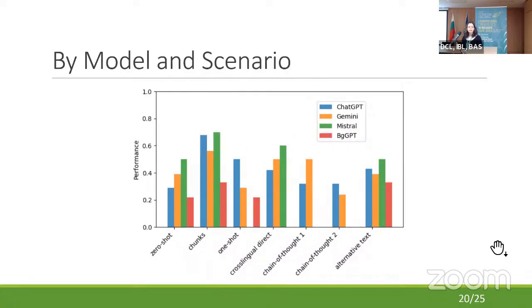And finally, by model and scenario, here it is difficult to generalize a trend. For instance, we can see again that ChatGPT and Gemini perform, although globally equally well, differently in relation to discrete abridgement scenarios.